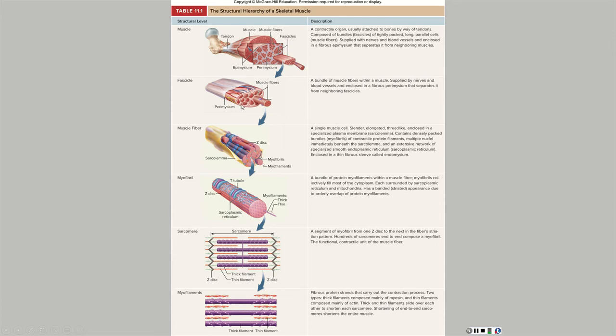And here we see the fascicle also contains smaller units still inside, and we've pulled one of them forward. This is called a muscle fiber, which we learned is also called a muscle cell or a myocyte. So we've pulled a myocyte or a muscle fiber out, and that's what we're looking at down here. And the muscle cell is, we don't actually see it in this picture, but there's an endomysium wrapping the muscle cell. Just underneath the endomysium is the plasma membrane of the muscle cell, the sarcolemma.